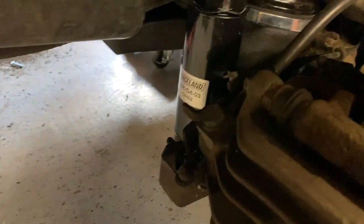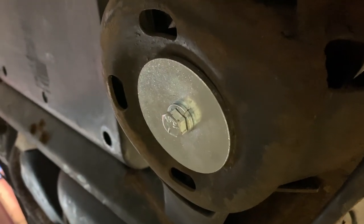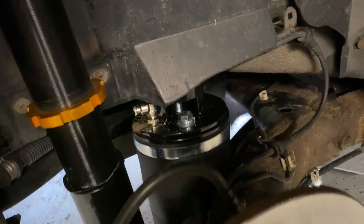All right, so I got all my fun stuff back together. Bolts up. The bottom holds the lower bag in place. All that's good, so now we'll start working on some hoses.